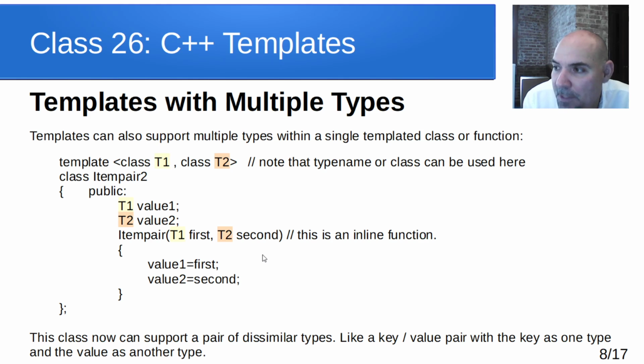Okay, so now that class can support a pair of dissimilar items, kind of like a key value pair you would have in something like a dictionary, where you could say, this string I'm going to associate with this image object or something like this rectangle. So it gives us the ability to associate two dissimilar things. But notice we can templatize that even though there's two different types. And you can have more than two things in here. You could have any number of different types in your template.